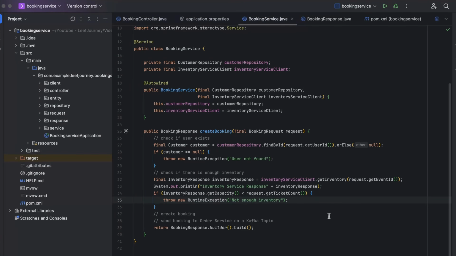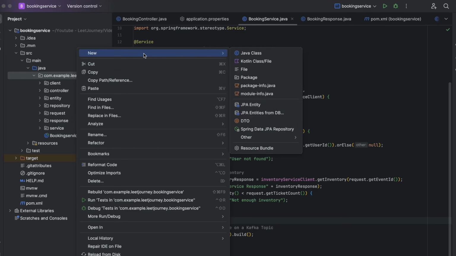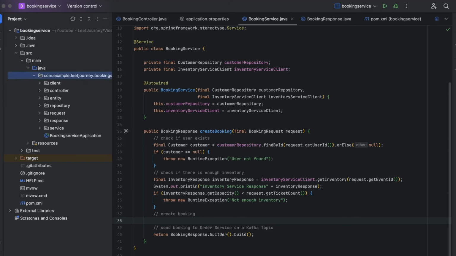We can now go to the booking service. If you open the booking service app and go inside the booking service class, we are now ready to create a booking. This booking is going to be an event that is going to be put on a Kafka topic. We want to create a new package called event.